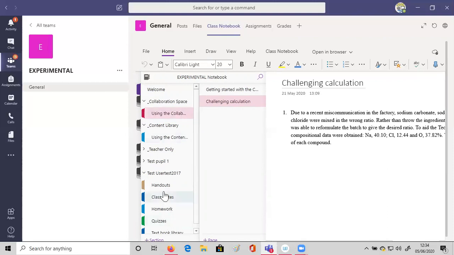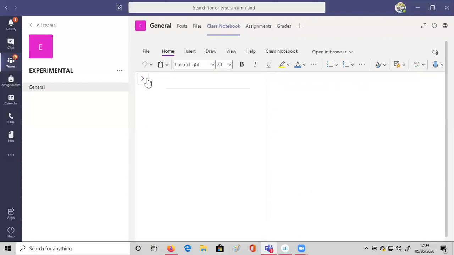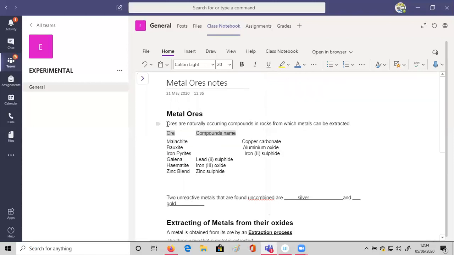Okay, one other thing to show you is that say you want the notebook to read something else out to you because you're struggling to read it. Okay, you can go to, now let me find it, Immersive Reader, which is under View.